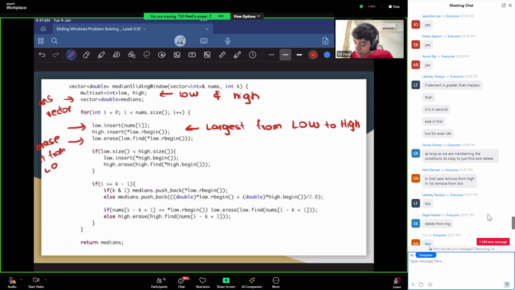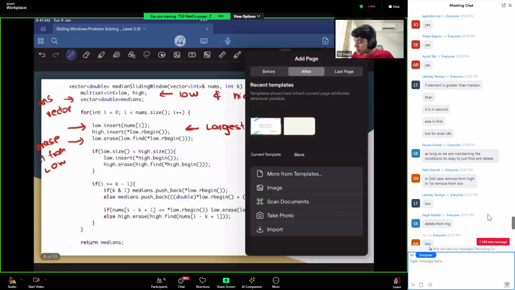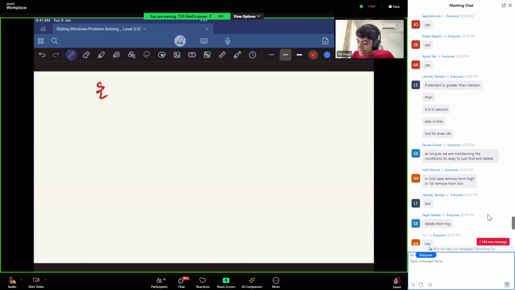If you didn't know how to erase from a multiset, let me share that as well, guys. Let me add it here. Since in a multiset, there can be duplicate elements, if you just do ms.erase(2), what is going to happen?